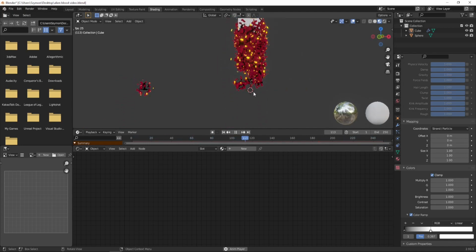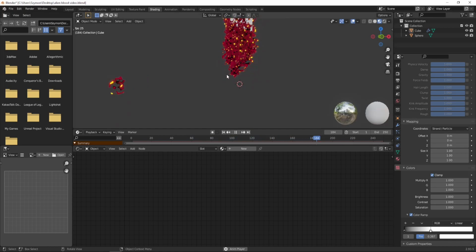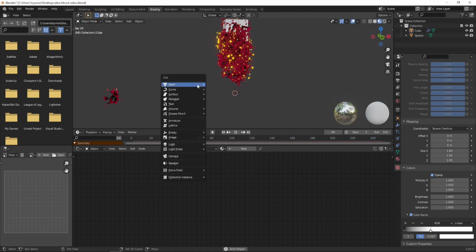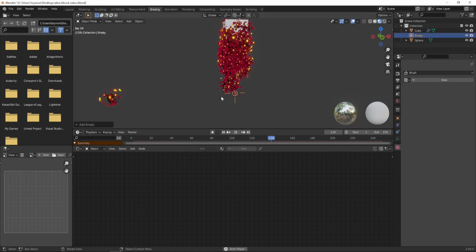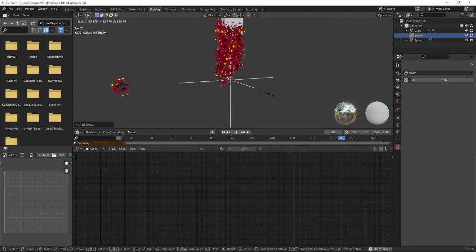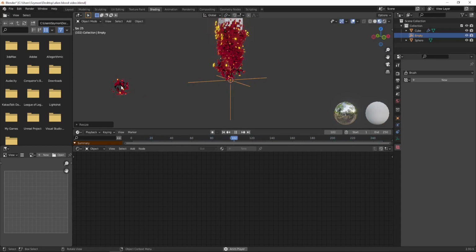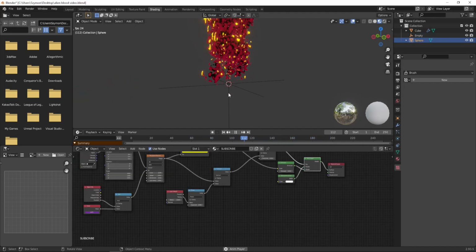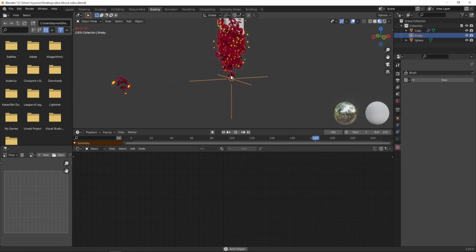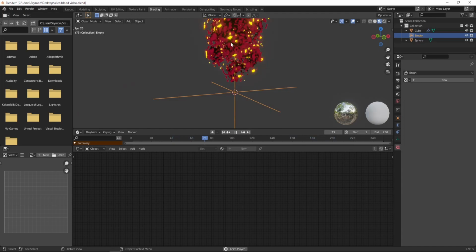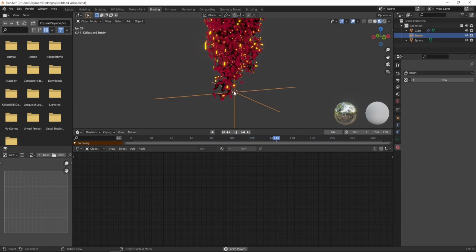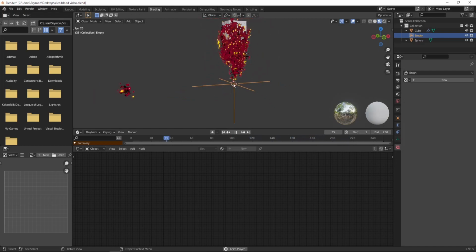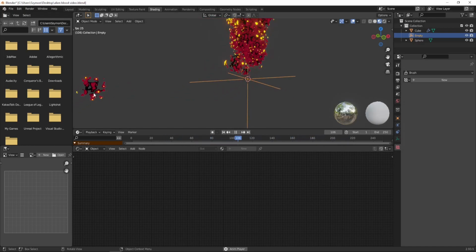Now, one more thing, as you can see, when they disappear, they also pop out. And that can be easily fixed with a little bit of shader edit. So first of all, let's add an empty. It can be plain axis, doesn't really matter. Let's scale it up a little bit so that it's roughly this size. And then let's click on our sphere, the single particle where we created our shader. We will need to add another spherical gradient coming from this empty that will smoothly transition our shader from visible to invisible before the particle actually dies out. If it doesn't make sense yet, then I hope it will in a second, as we will make it.